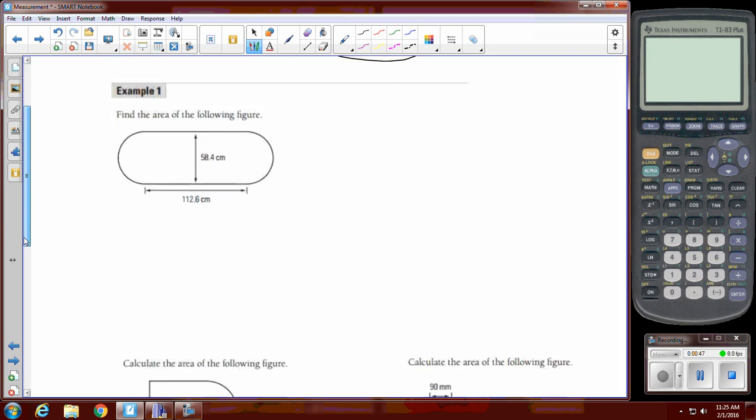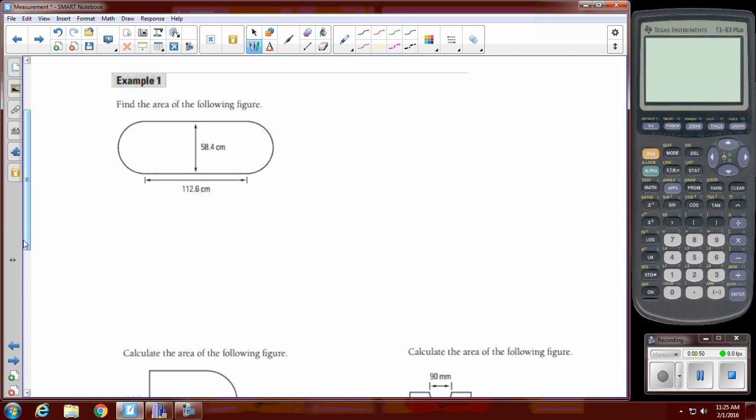So we're going to work through some examples here, and we're going to find out how to find the area of a circle, which we've done in some other assignments, but also we're going to be looking at composite shapes, like this first shape here. It kind of looks like a racetrack, although the units are in centimeters, so it's kind of small, and it's saying find the area of this figure. So we have to look at this figure and say, what is it actually made up of?